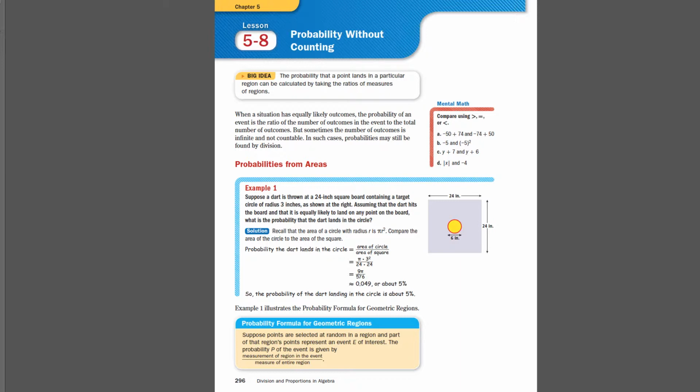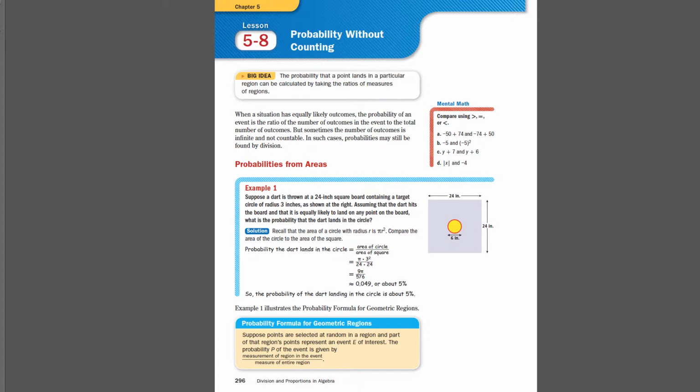If instead we have a marksperson aiming at this, and they have very good aim, well, that's not random at this point. Then the equally likely aspect of it tends to go away. So we want a situation where it's equally likely, it could be anywhere in there. Then how do we figure out this probability? If we look down at it, we know that the total area is the area of the square. That's 24 by 24, which is 576 square inches.